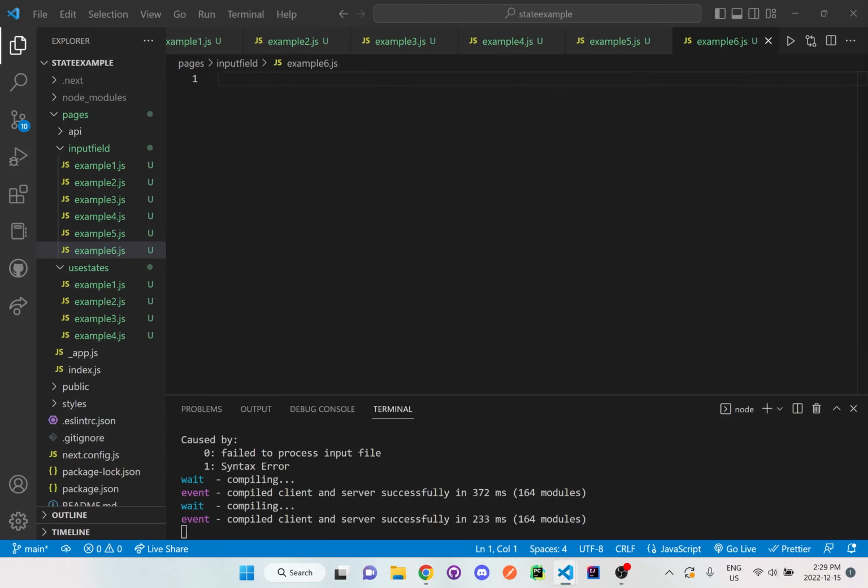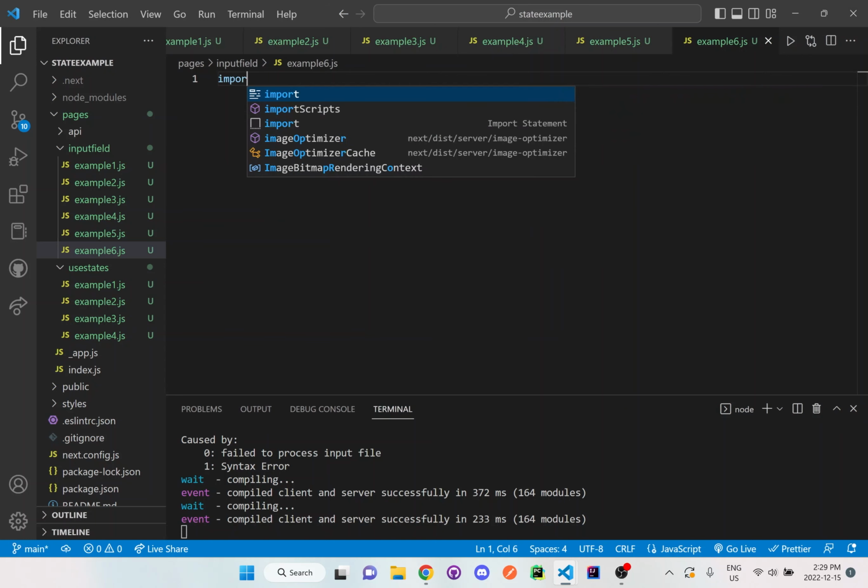Everyone, so we're going to be doing the next example on input fields, and we're going to create this helper function, which is also known as a component, in order to help us out with clearing the form and just resetting it to different versions in order to clear the form. So let me set up the actual template here.